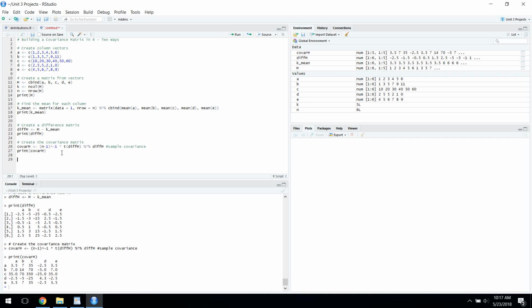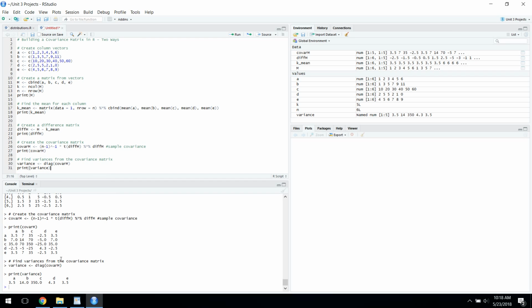And remember from the lecture, what we can actually do is we can find variances from the covariance matrix. And that's actually really easy to do. The variance is simply going to be the diagonal of the covariance matrix. So we can print the variance. There we go.